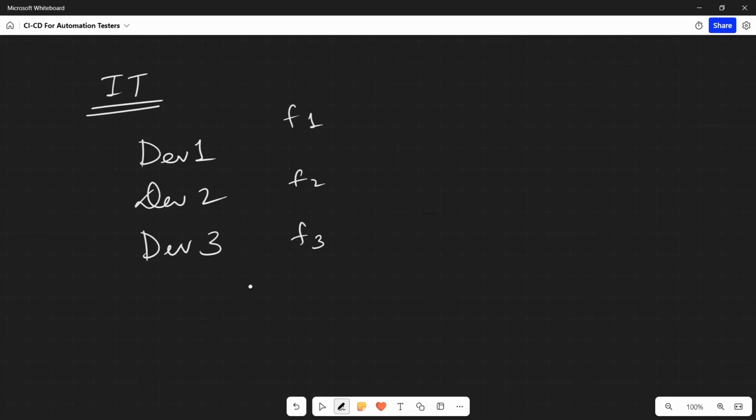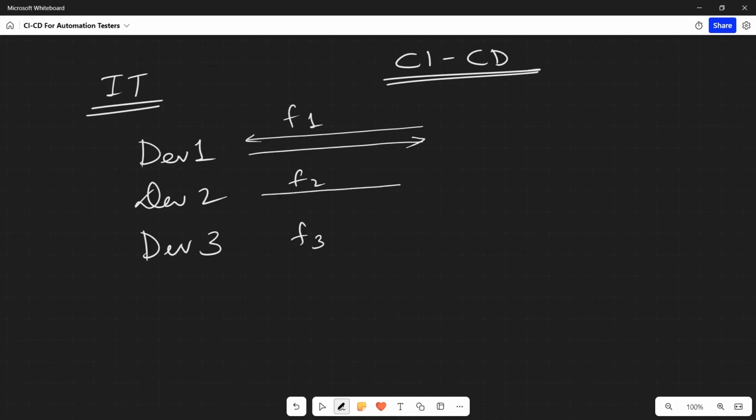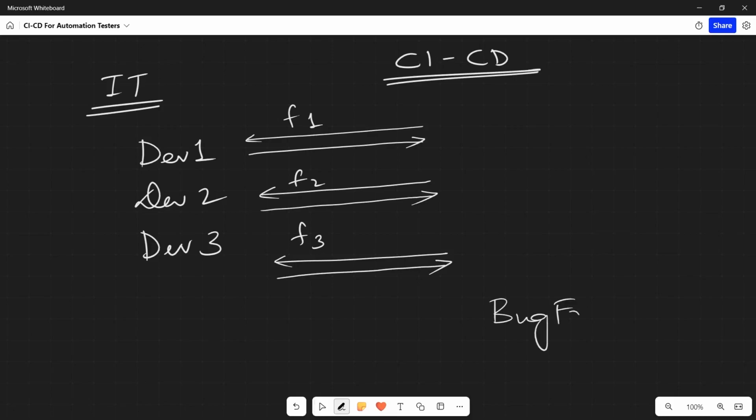The main idea of the CI/CD paradigm or principle is that these guys should work on the individual features of a software, and then finally they will create a bug free software. For that, these guys have to use something called a source code management tool.